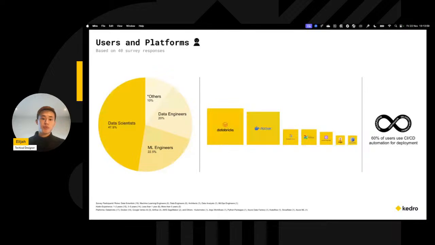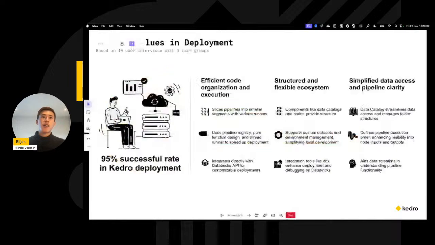I'm not going to go into too much detail on the values that users defined in deployments.